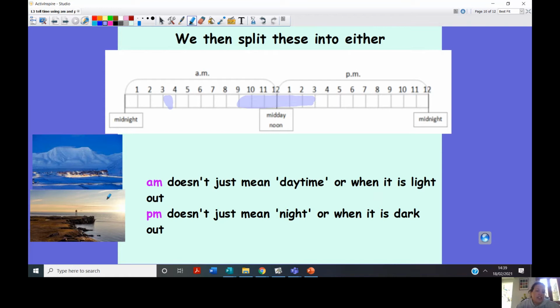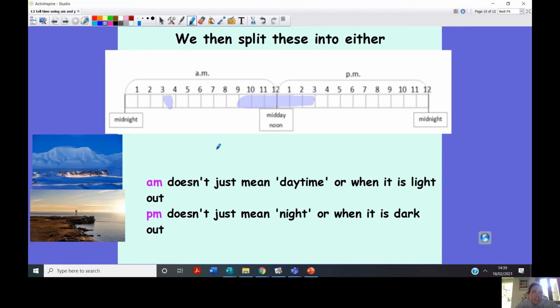And I've got these two pictures here. This is the pictures of a place in Norway called Longyearbyen. I think that's what it said. Apologies if anyone is Norwegian and I've just really done bad pronunciation. It's right at the top. It's right near the North Pole. It's where polar bears live.